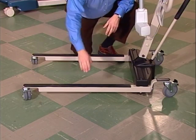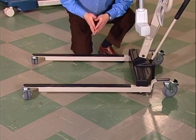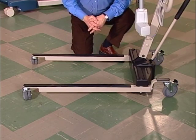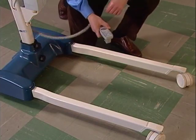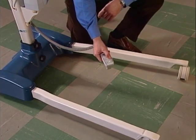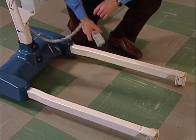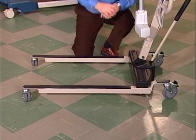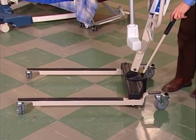Next are the legs. There are two of them, and they're adjustable. With the legs closed, the lift can be maneuvered more easily through doors, around furniture, and in tight hallways. Jasmine lifts and some Reliant lifts have motorized legs that open and close with the touch of a button. Other Reliant lifts, like this one, have manually operated legs. To make adjustments on these, you have to use the padded shift handle.